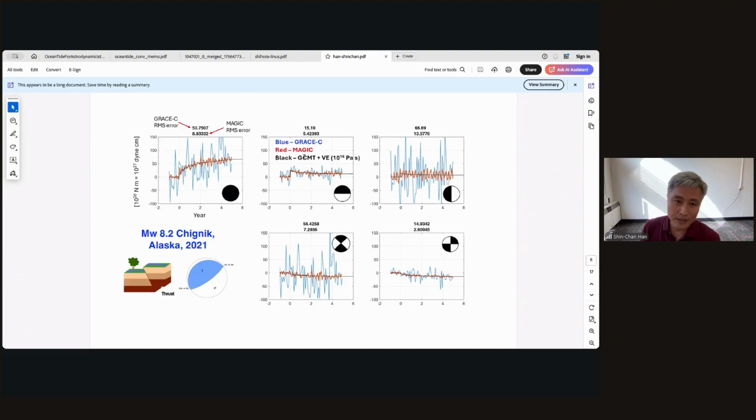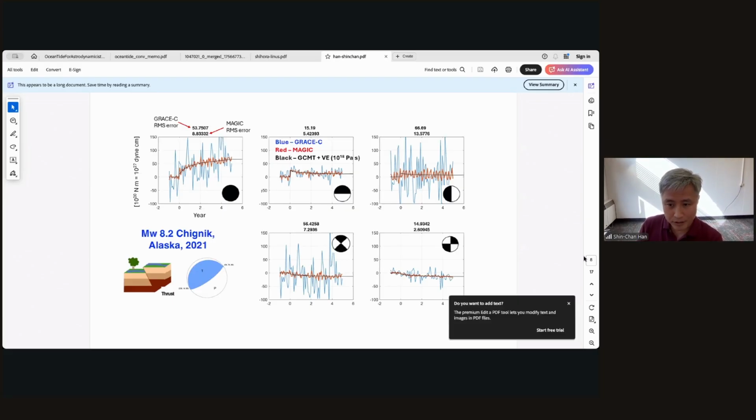And we are not looking at the time series point-wise. We are doing some earthquake moment tensor decomposition, because we know the earthquake does not change the gravity randomly. There's a specific way of changing the gravity field by the earthquake. So we apply such a physical model and extract the coefficient of relevant moment tensor, which is shown in this file plot. So you can visually see the drastic change between the GRACE-C and MAGIC combination by a factor, sometimes 5 or so. Next one, please.